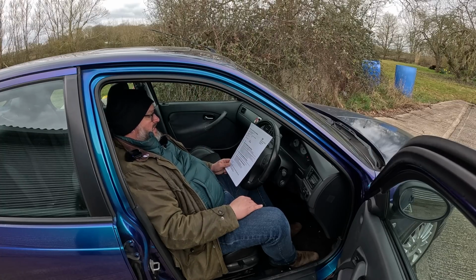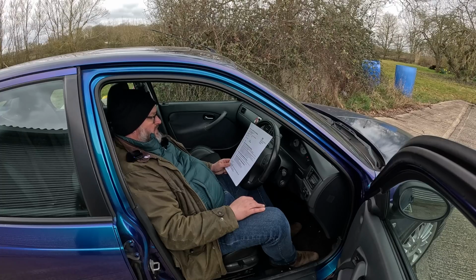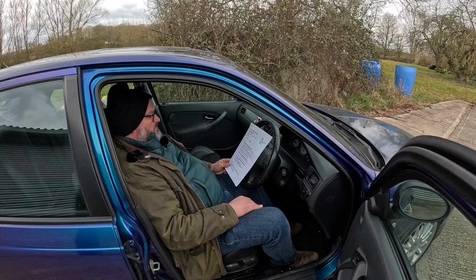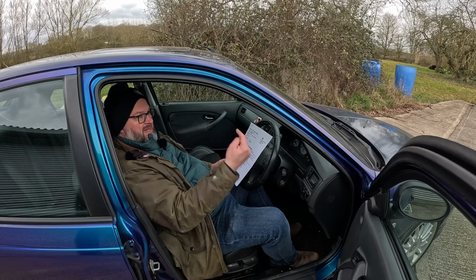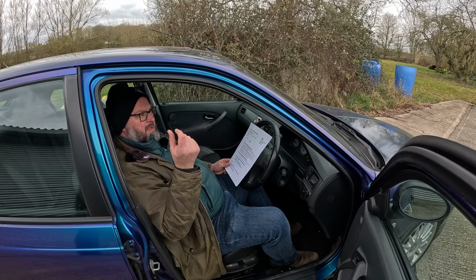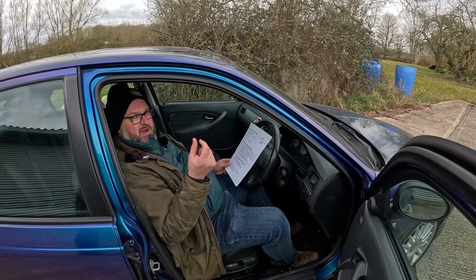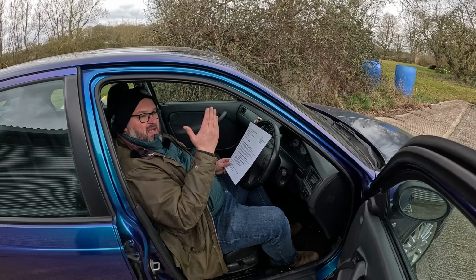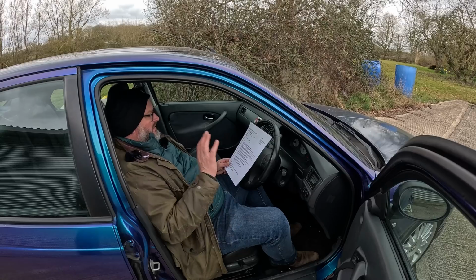So the minor defects, repair as soon as possible. So again, not a fail. Rear fog lamp with a multiple light source up to half not functioning near side rear. So the fog light was a bit dicky. And brake pipe inadequately clipped or supported near side rear. So that's just a little kind of plastic clip that just holds the brake pipe in place, probably against the rear arm. That's missing. It's just an advisory. If something catches it, they can't say they've not told you.